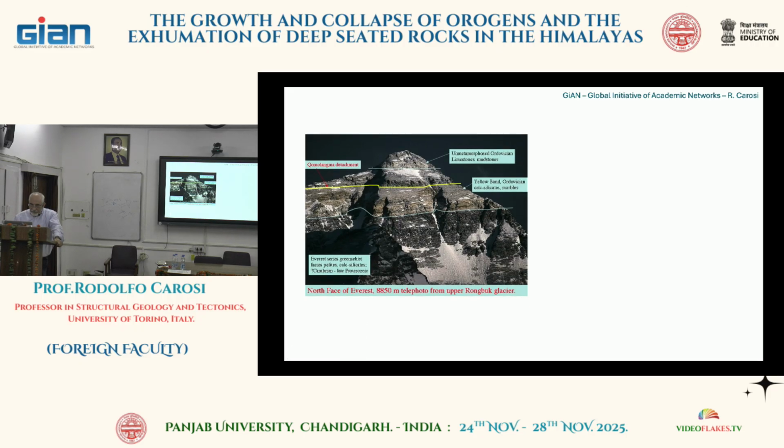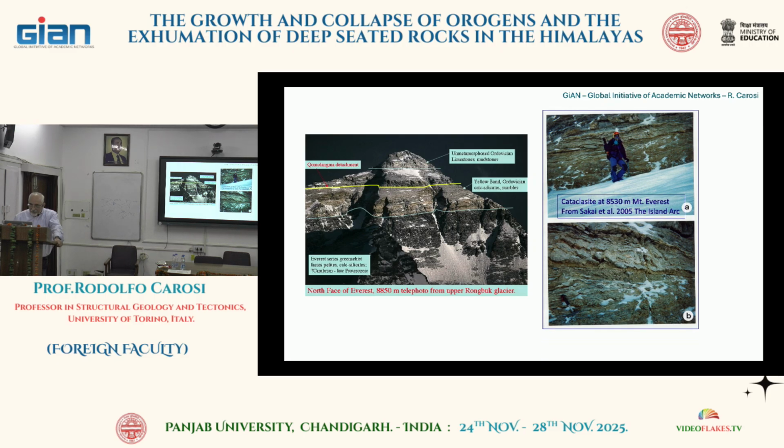Here's another close view picture of the South Tibetan detachment. Here, a Japanese geologist at 8,530 meters, in the paper by Sakai and others, 2005. This geologist reached the Chomolagma detachment. You can see here the breccias and the cataclasite characterizing the South Tibetan detachment. And of course, he was not the only geologist almost reaching the top of Mount Everest, or close to the top.